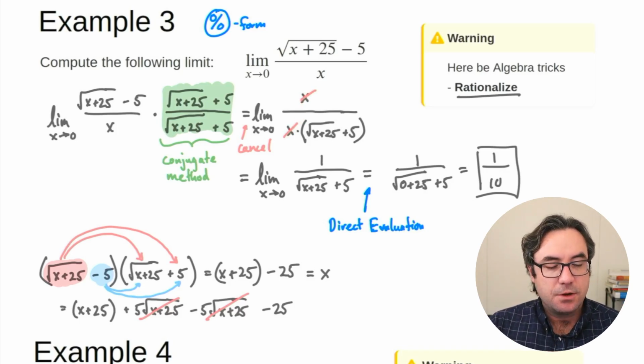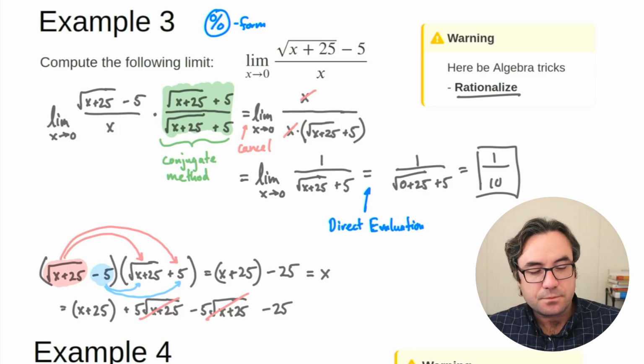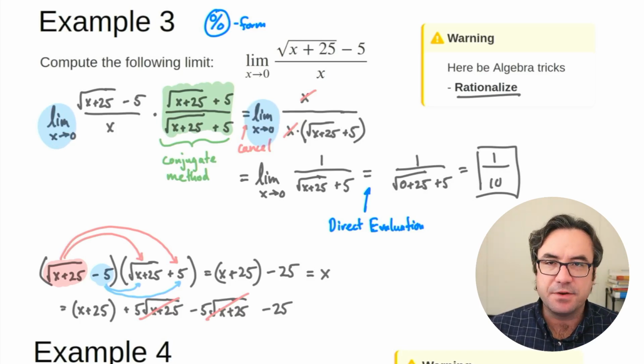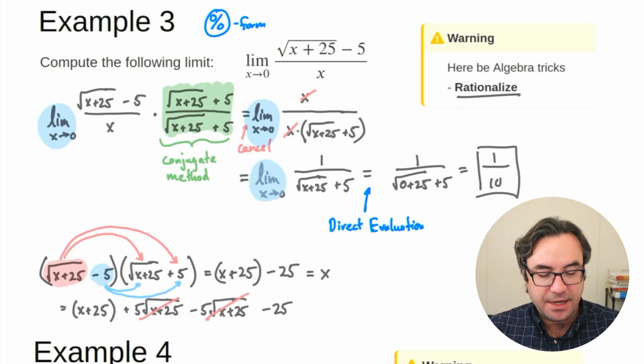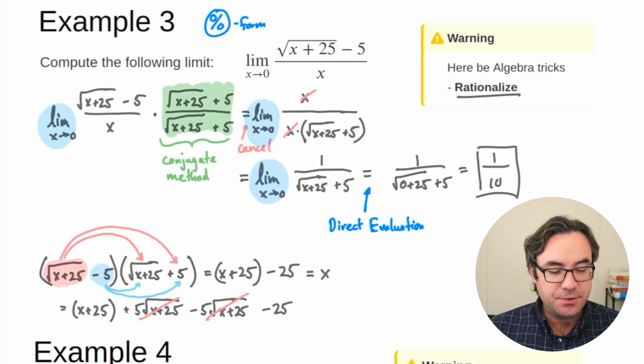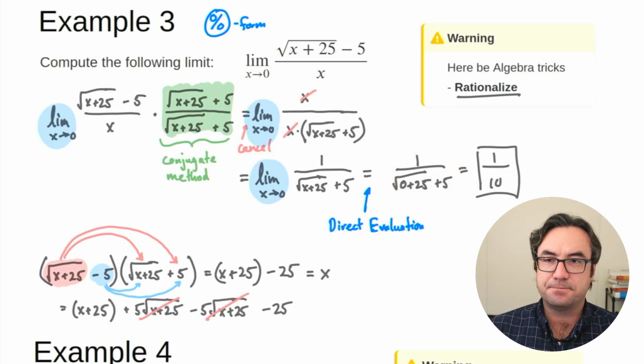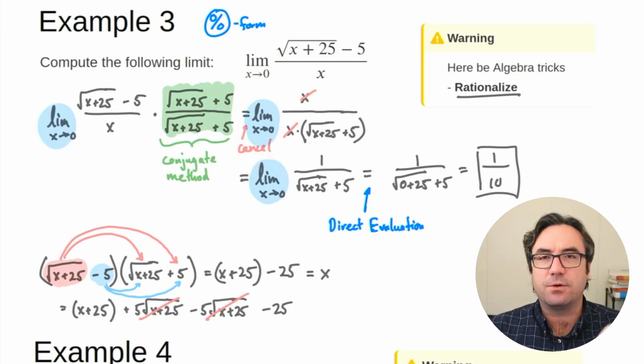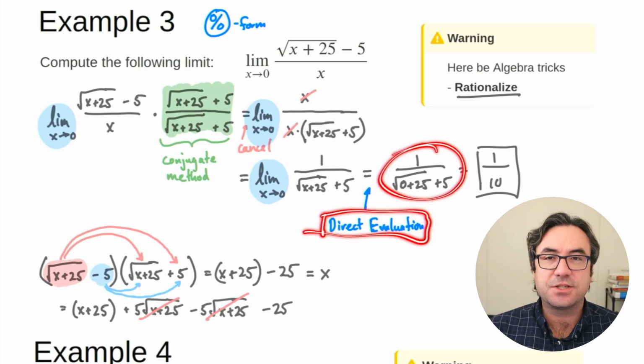One little note just about limit sign usage. Just want to be careful that you're using limit signs throughout. So we got a limit sign to start us off. Then in the next step, we had a limit sign because we haven't done the direct evaluation yet. Then in the next step, we have a limit sign. But then as soon as I do the direct evaluation, as soon as I plug in the number that x is approaching, no more limit sign. So it would be incorrect to write the limit sign here because the limit sign is telling us we're traveling. x is approaching 0. We're on the move. Once we do the direct evaluation, that's us reaching our destination.